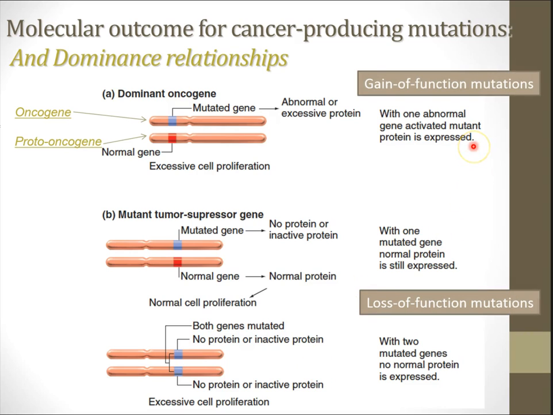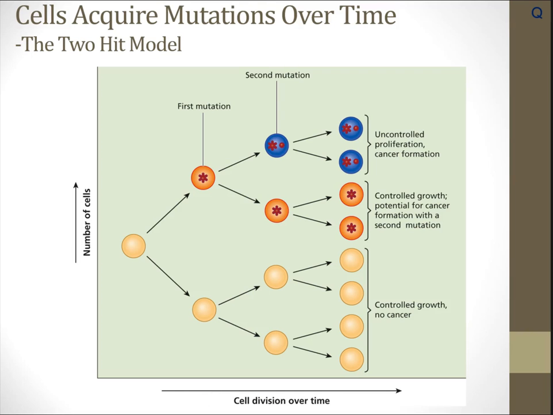We also categorize these as gain-of-function mutations. We discussed this in the first week, where we've either started expressing the gene in areas that is normally not expressed, or we're expressing more of the protein, or we have hyperactivated the protein in some way. Loss of function mutations are usually the result of tumor suppressor gene mutations. In this case, it's very clear we've lost the function of that tumor suppressor to regulate cell division.